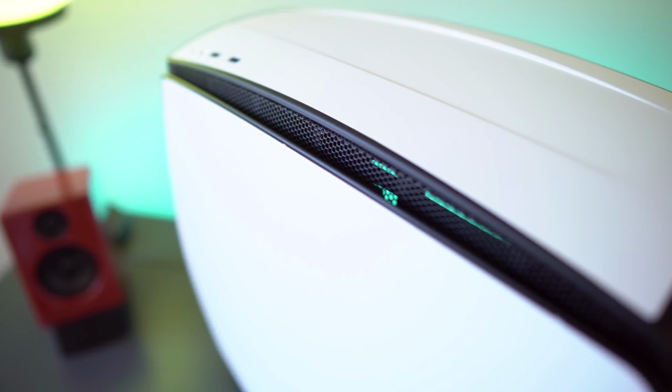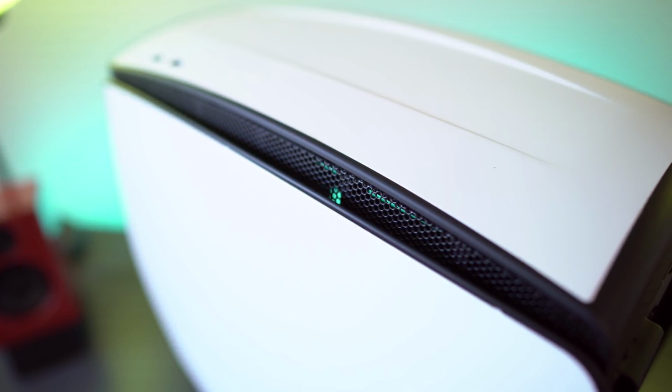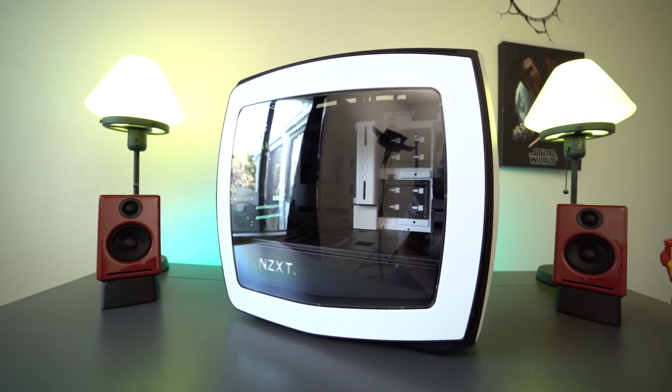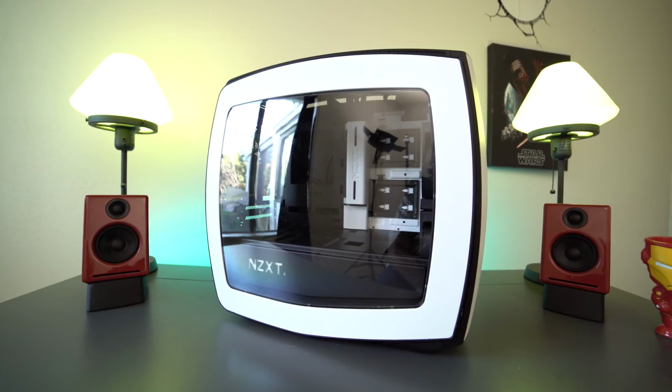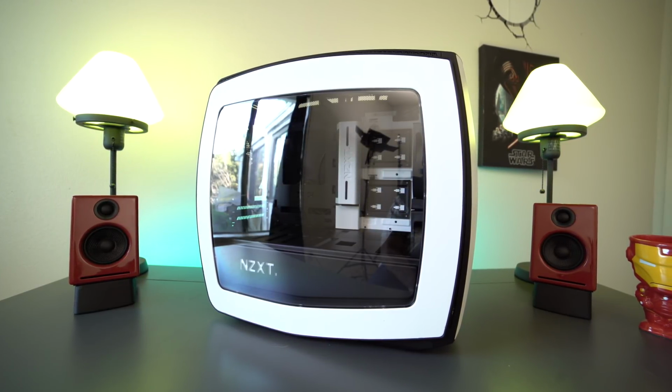You can see right off the bat that the Manta offers a curved shape. Now the curved shape not only looks cool, it also offers much better cable management. And as we're taking a look at the case from the outside, we see a nice viewing window. And actually this is supposed to be the biggest window on any Mini-ITX case out there.